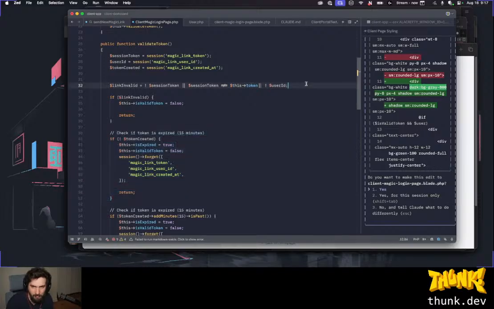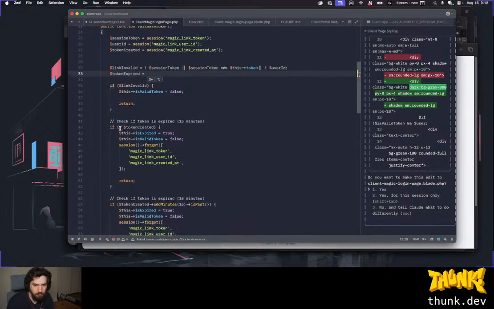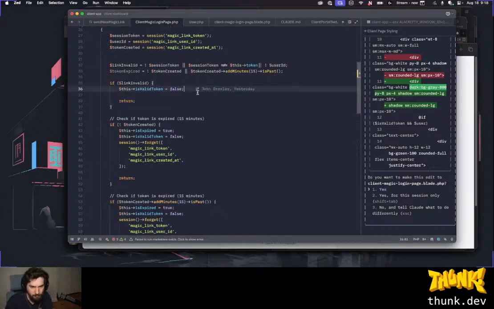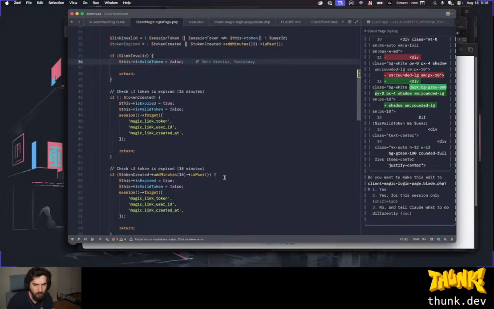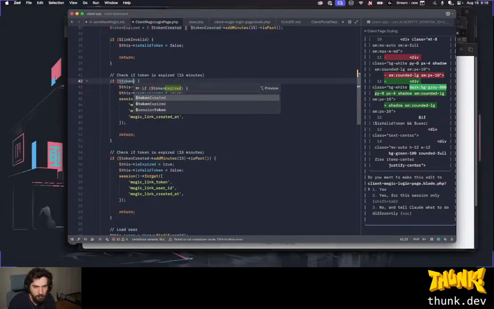So okay. So then token expired equals not token created, or token created plus 15 minutes is passed. Okay, so then if token expired, then do all this.